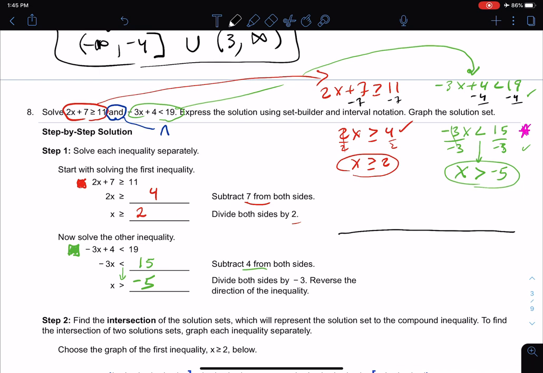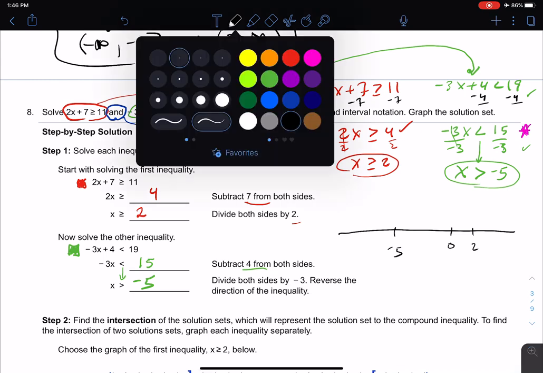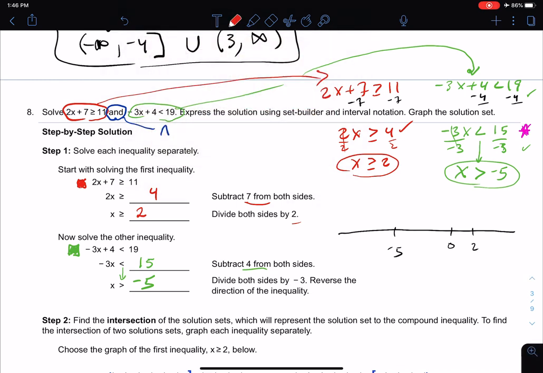And then from that, I would like to use my work over here on the right to make a sketch. Now, once again, my critical values are 0, 2, and negative 5. Let's go ahead and sketch the red. Now this is an "and," so we're looking for the intersection, where the two overlap, like a layered cake. The first one says x is greater than or equal to 2. Well, greater than is always to the right on the number line. So we go to the right, but it also says equal, so we've got to include that with the boxed-in endpoint, including 2.